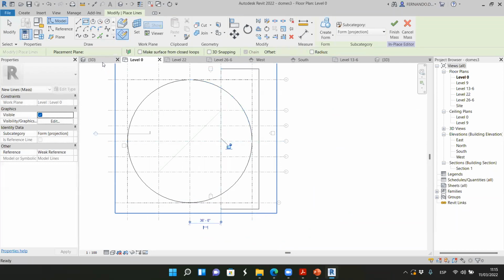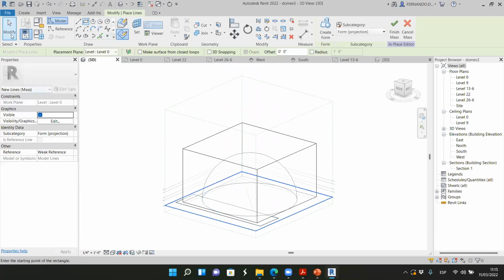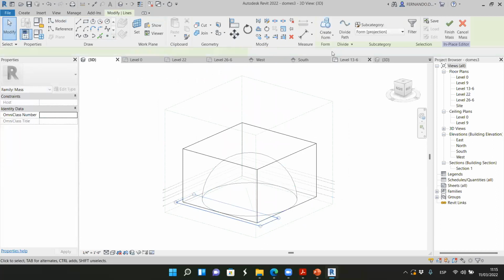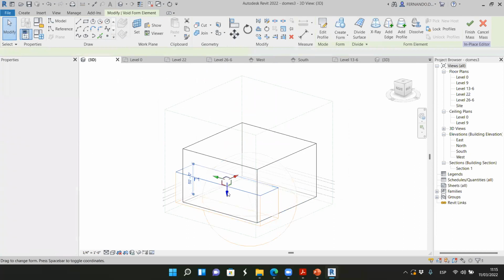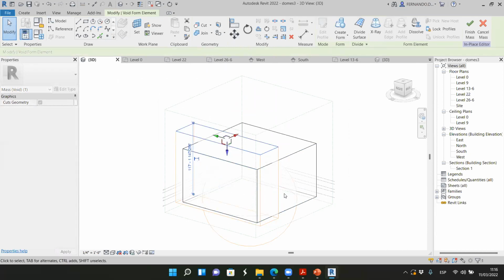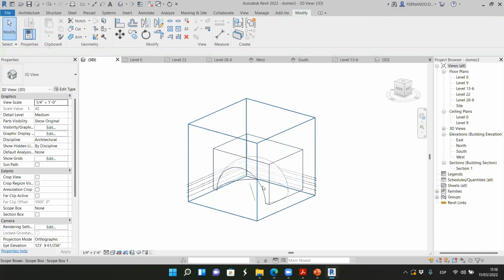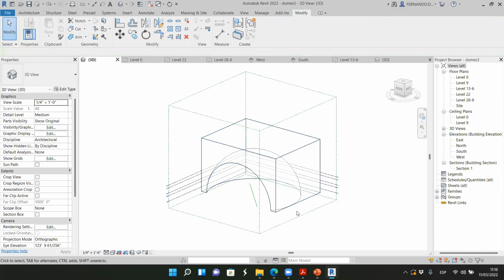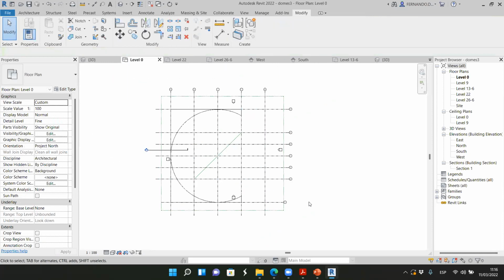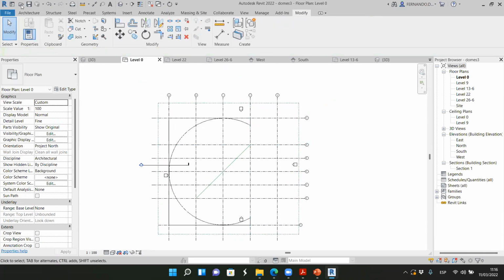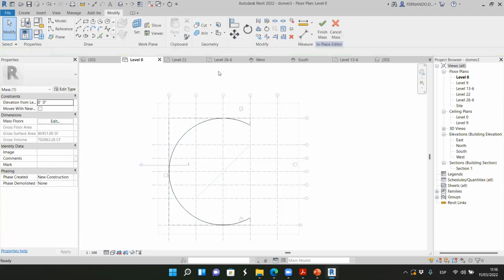Here on the 3D view, select void, go up and finish. Okay, we are on our way to do it. And now level 0 and select, edit.